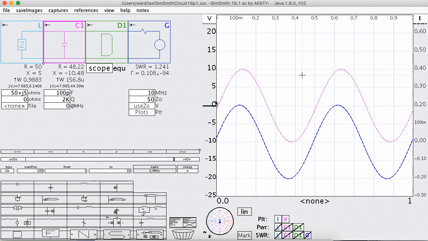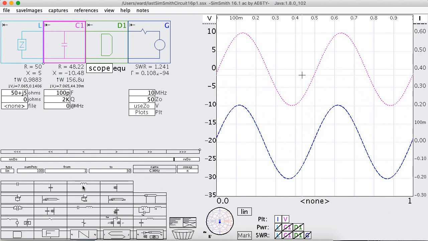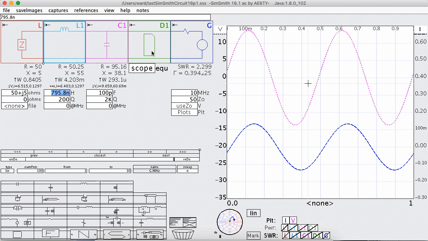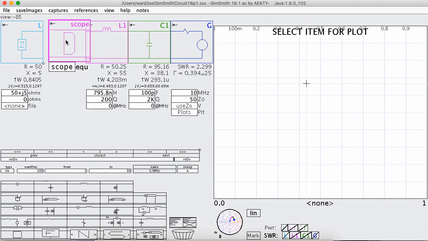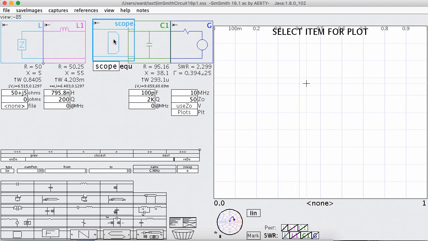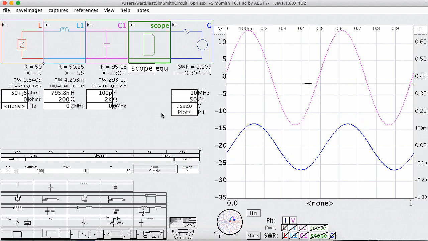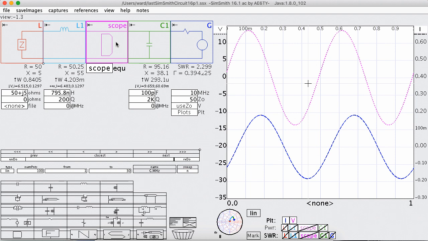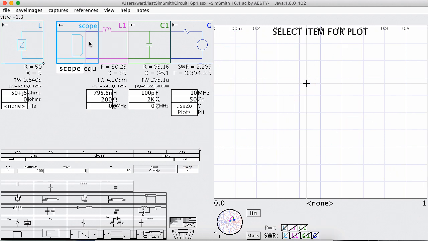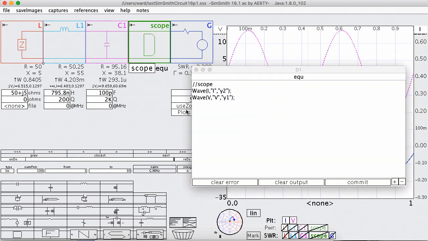And I can, in fact, if I put in another inductor here, and I want to just move this, I'm going to name this scope. I just want to move this around, I can get the different waveforms that are going through that particular component. So I can basically move my scope probe around by writing this block.